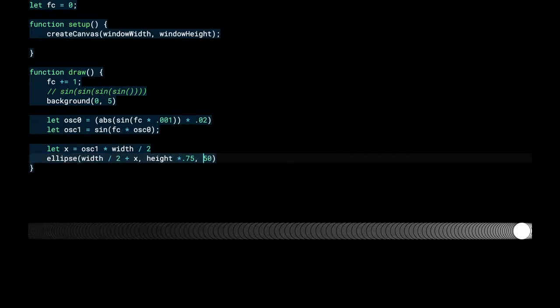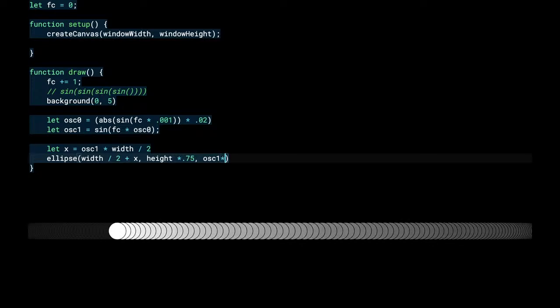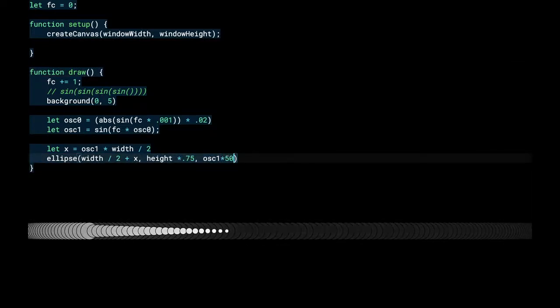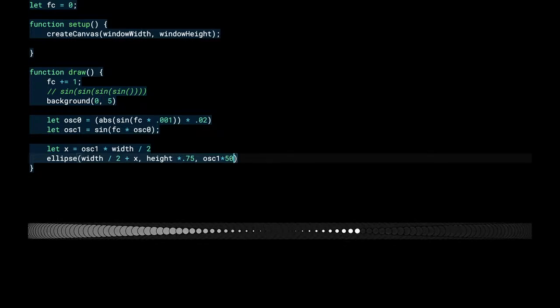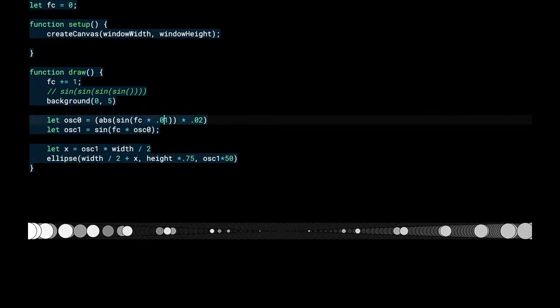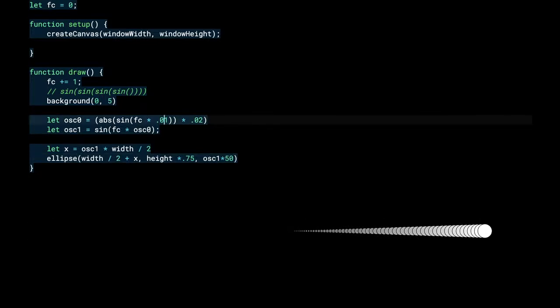Whoops. See what it does for the size, times 50, just to get an idea how it's affecting. Okay, that looks super consistent, because this is such a tiny, tiny number now. Let me make that bigger again.